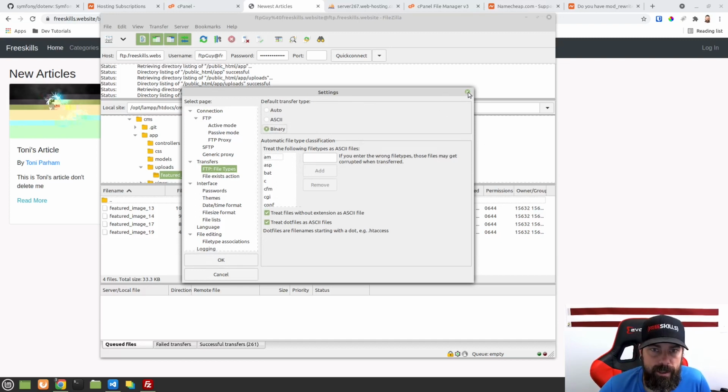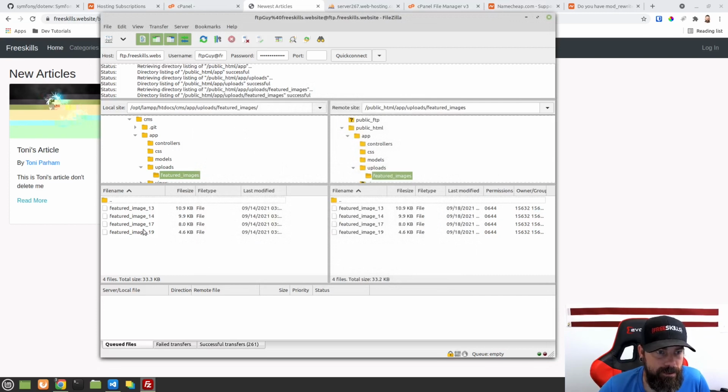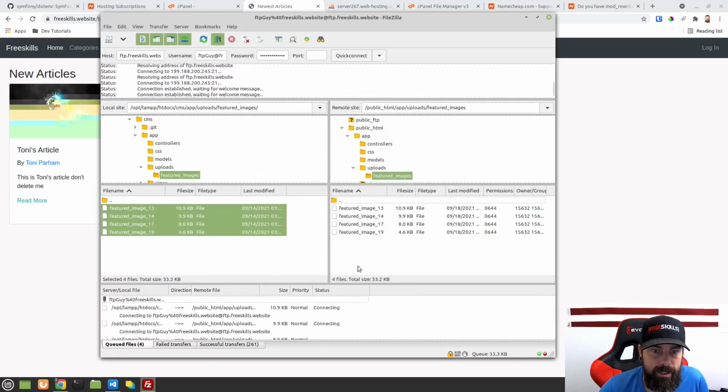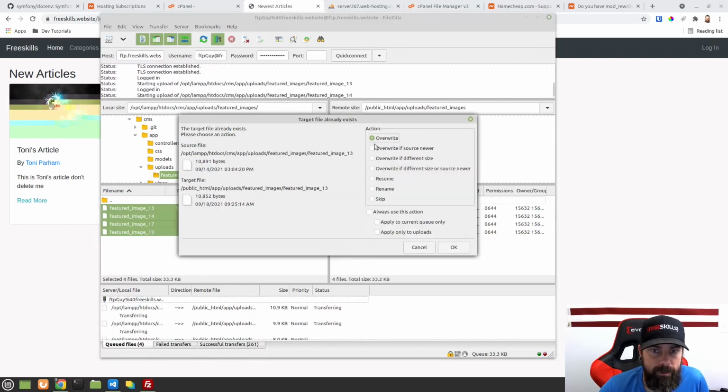You know what, let's try that really quick. I'm going to hit OK. I'm just going to put binary for now and change that. And then let's try to re-upload these. I'm going to drag them over. And we're just going to overwrite and always use this action or apply to current queue only.